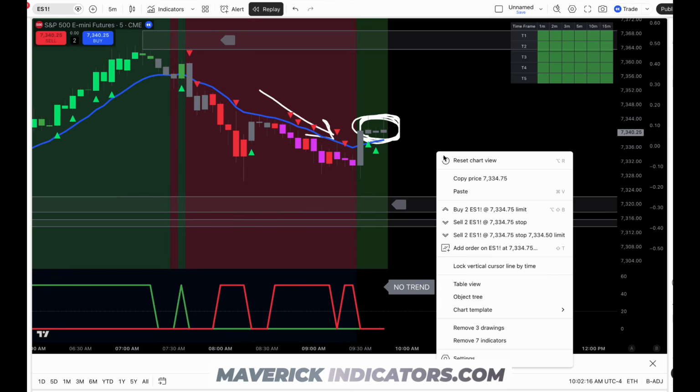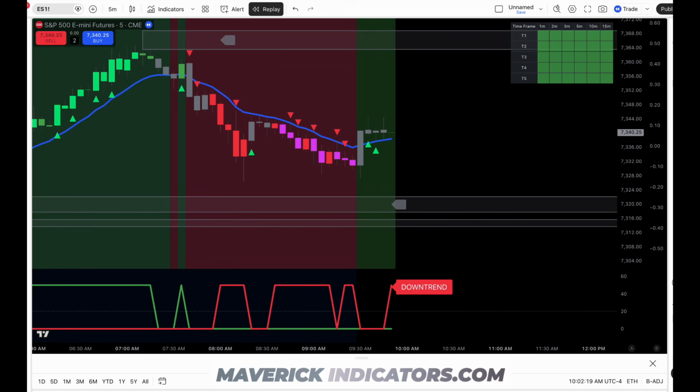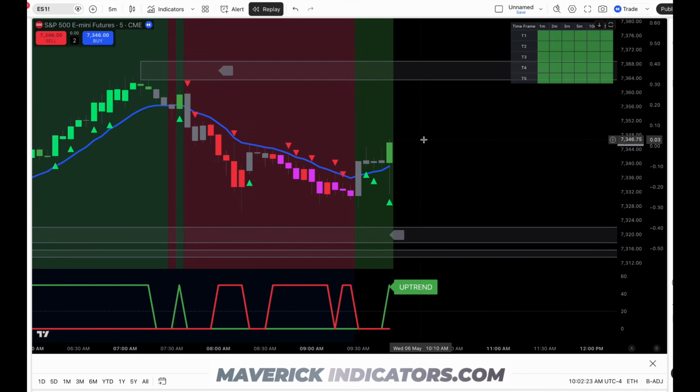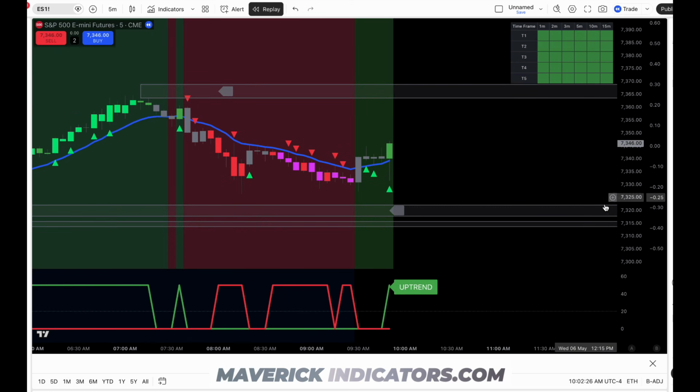Okay. All right. So let me get rid of this. All right. Finally, a green candle. Okay. So where do we think this is going? The data is now showing its hand. Okay. What do we got?